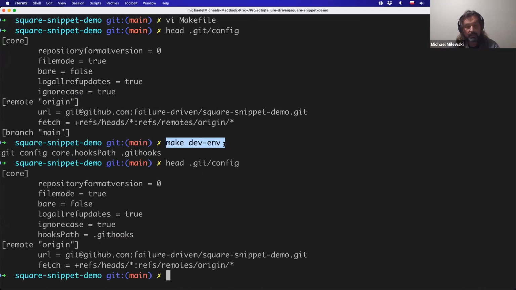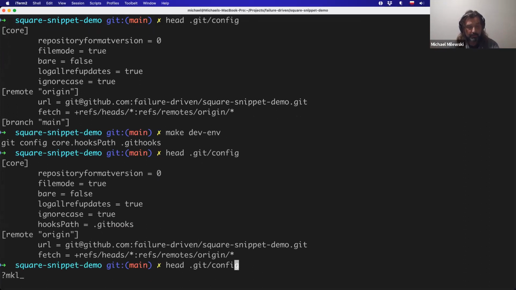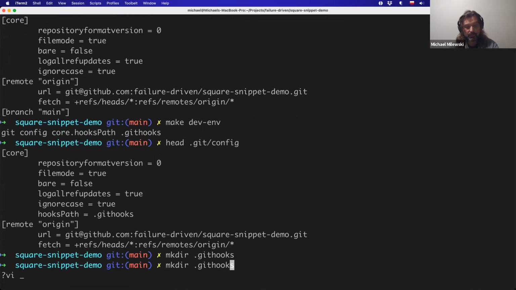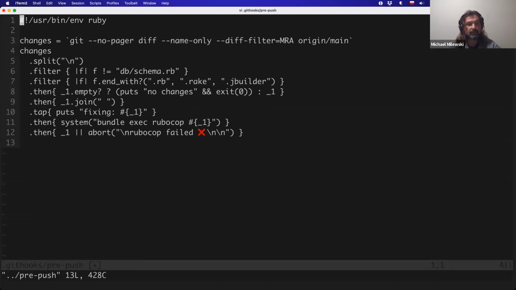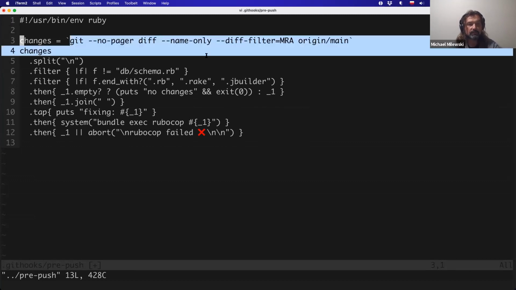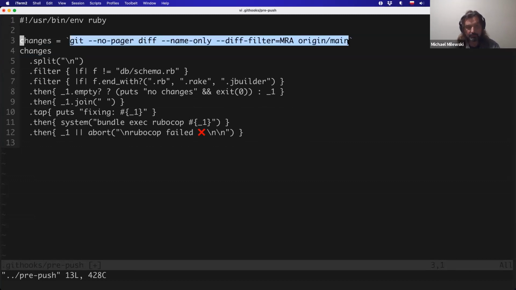We now need to make a directory, git hooks, and we need to vi, or whatever we use. What am I doing? Vi pre-push, right? So we need a pre-push file, and in here we basically need to have the contents that I suggested. So let's just read a file I got ready earlier. This is basically doing the same thing, finding the difference, etc. Let's have a look at what the difference actually does before we run this.